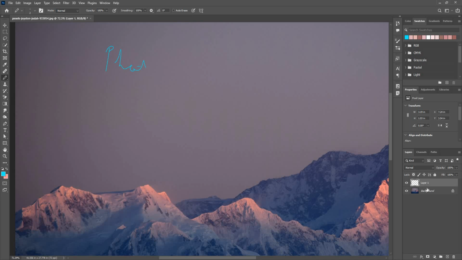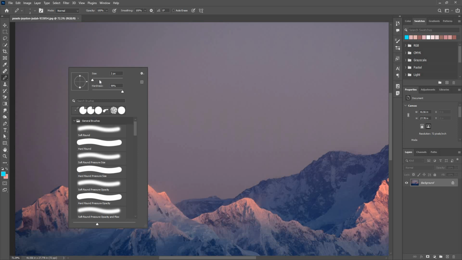Better practice this with a separate layer, or else if you merge this with the layer, then the information on this layer will be destroyed. But there are ways you can get that information back. You press F12 and you'll get the original document back.